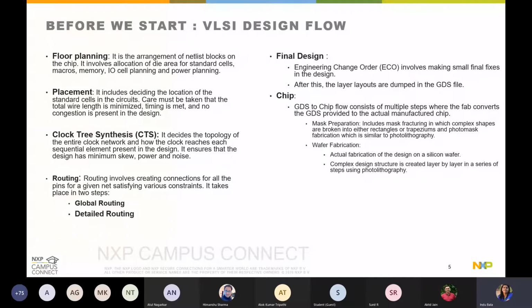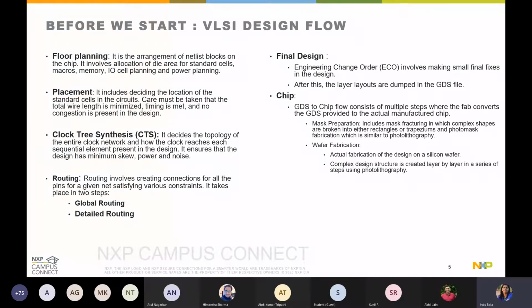Once your design is ready, you go for ECOs, where you do some iteration. You have multiple iterations between these steps, and there are definitely many more steps that you do in an actual design. This is just a top level overview.